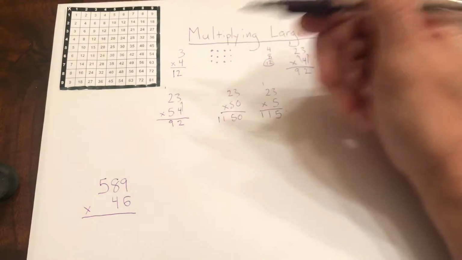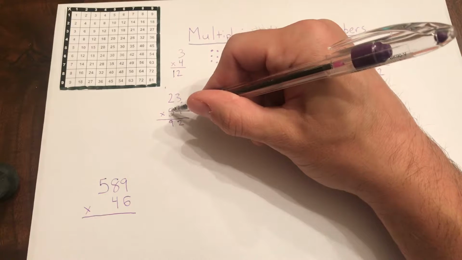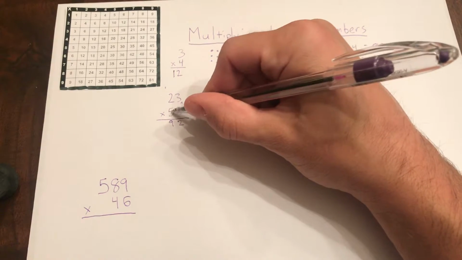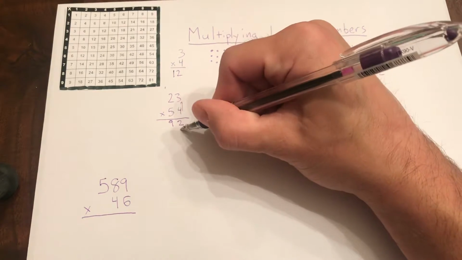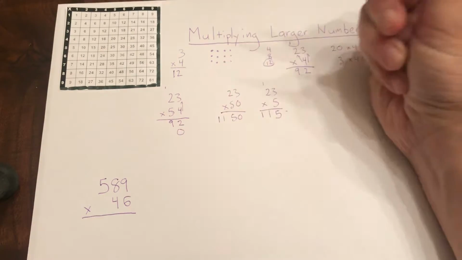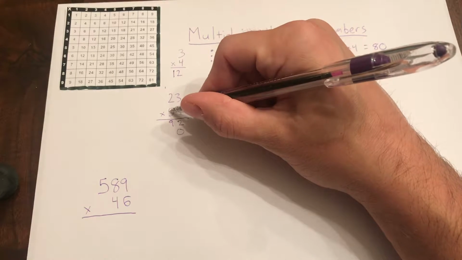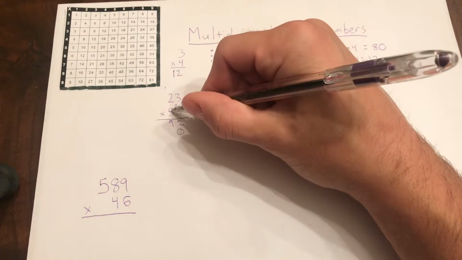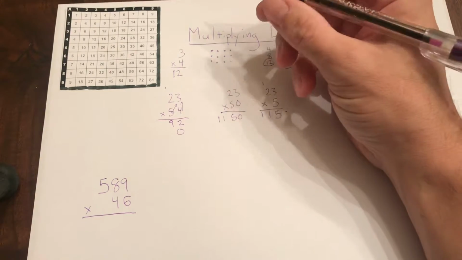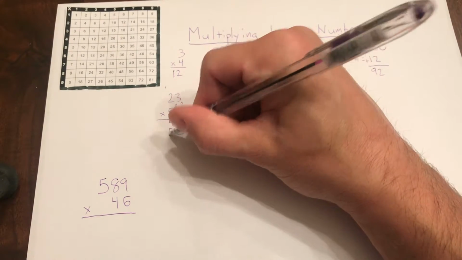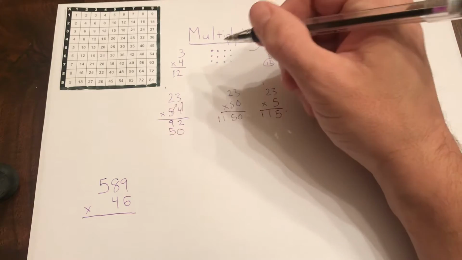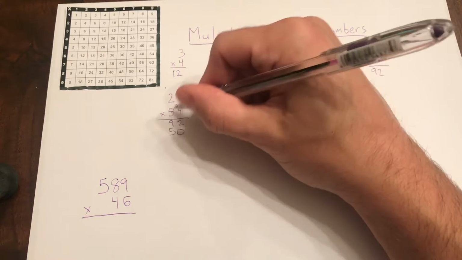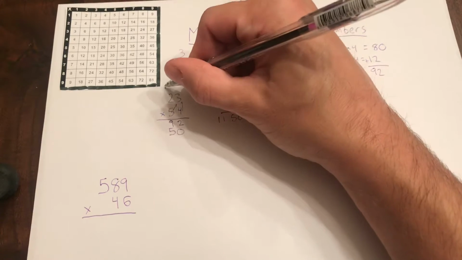So one thing that happens with the standard algorithm is they say, let's shortcut it. Instead of taking away the 0 and then putting it back at the end, when you do this digit here at the bottom, you add a 0 right away, okay? And then you'll say, all right, now I'm going to go from this 5 to the smallest digit, and that's going to be 5 times 3. Well, what is that? Again, it's 15, so I'll put a 5 here, and then you have to line these up. This only works if you put them directly stacked over each other.